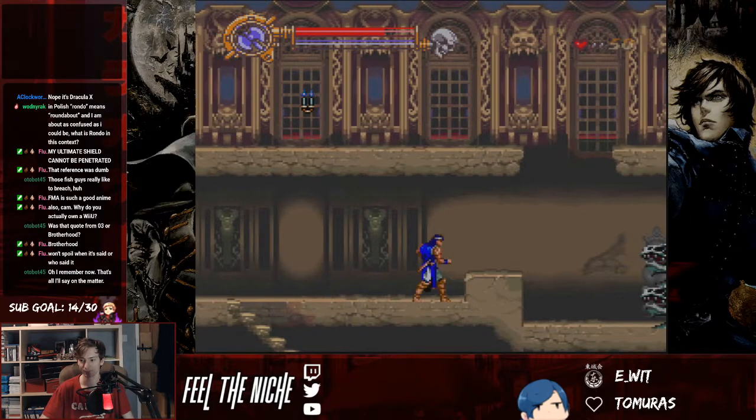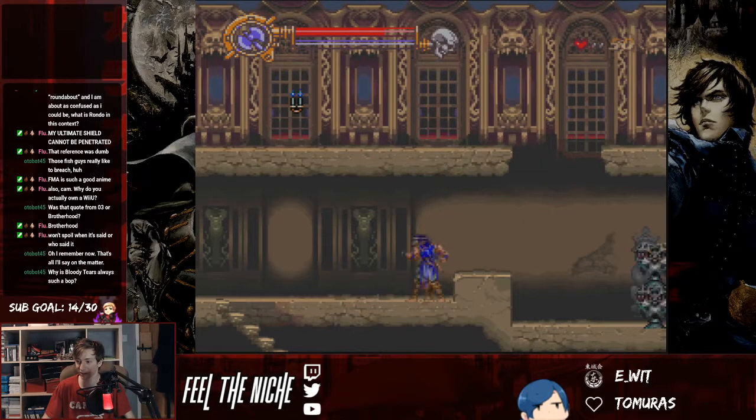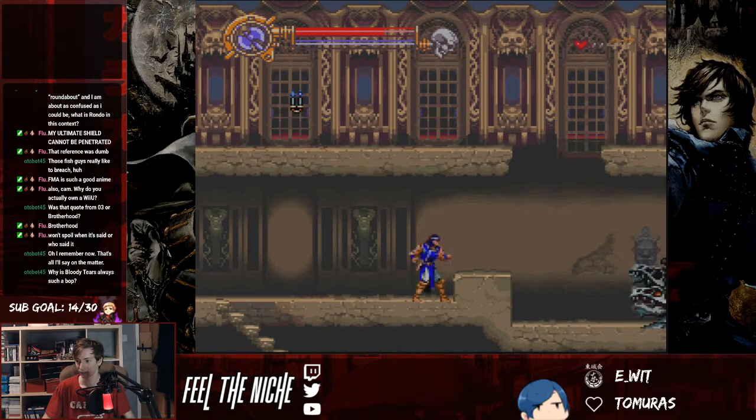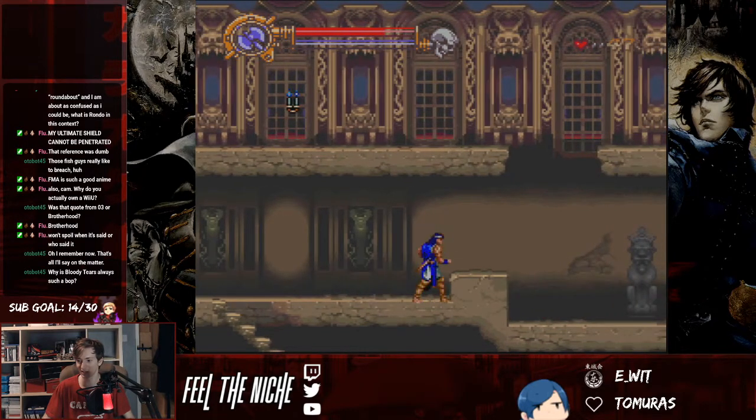Okay. Such a braver. Hey everybody, how you going? In Polish, rondo means roundabout, and I am about as confused as I could be. What is rondo in this context? I think it's supposed to mean era, like an era of blood. I'm pretty sure that's what the context is supposed to be.